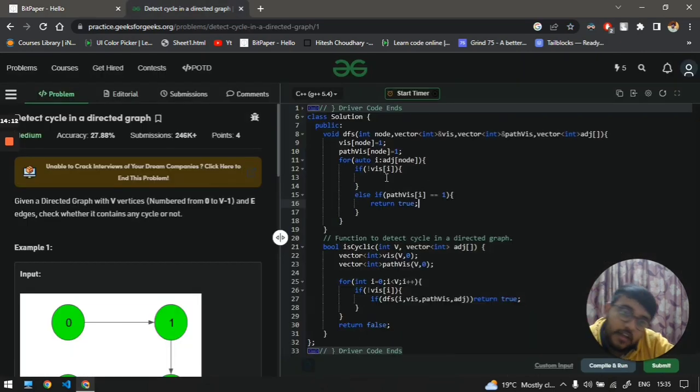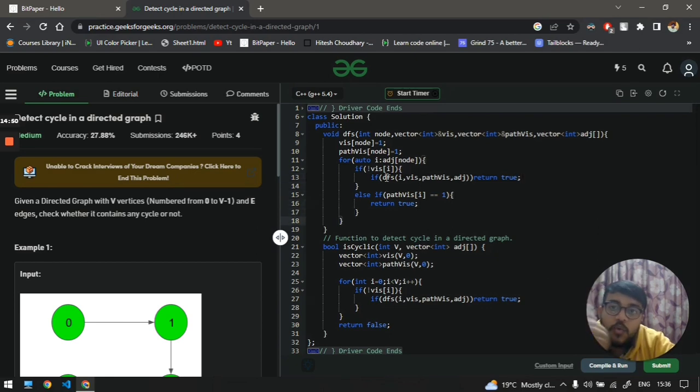Now I will call DFS for I, visited, path visited, and adjacency list. Now the catch is that I have to enclose this in an if condition, and if this is true, then I can return true from here, and no need to check any other node beyond this, because we have found a single cycle, and we don't have to count the cycles, we just have to find the cycle and return true.